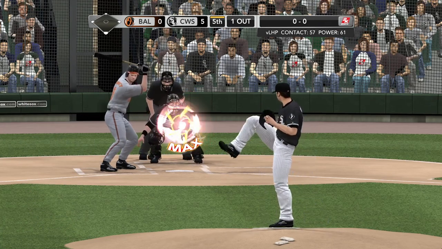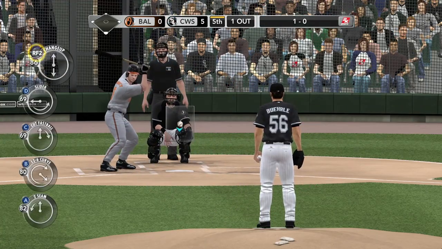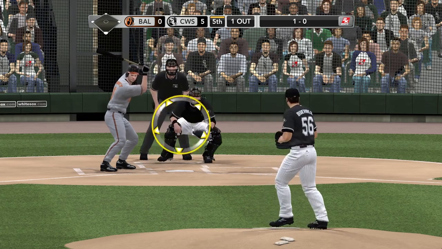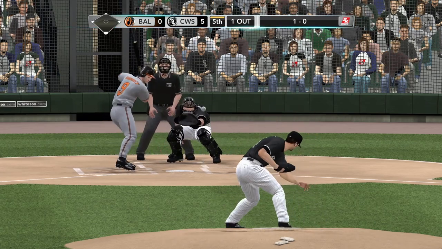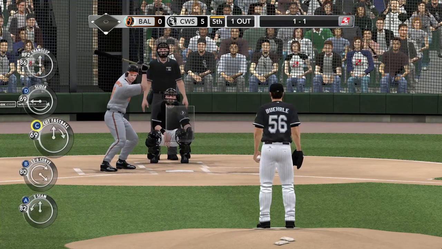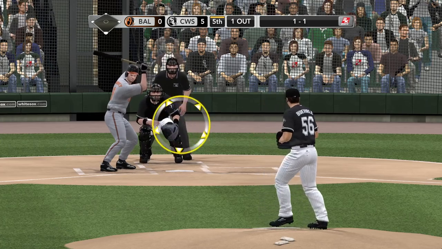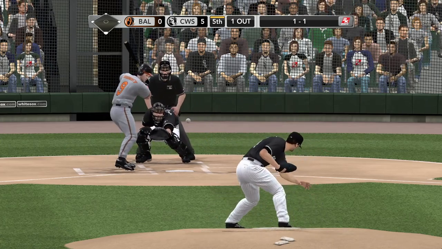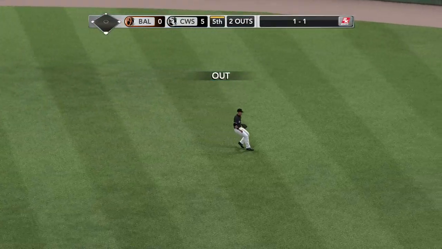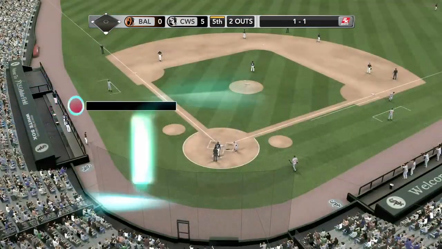Here's the first pitch. Fastball just misses. 1-0. Burley's pitch taken for a strike. 1-1. What an outstanding pitch. Changing speeds, hitting your spots. Throw that changeup away. And that swung on and hit. Rios, out number two.